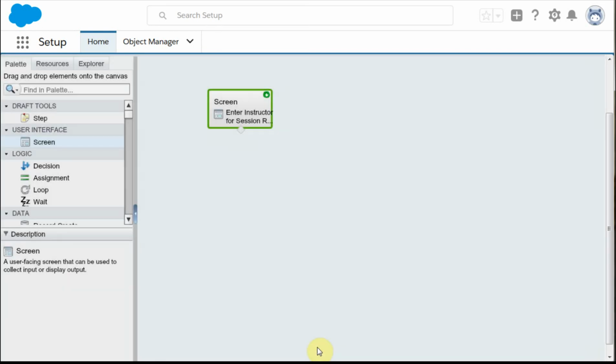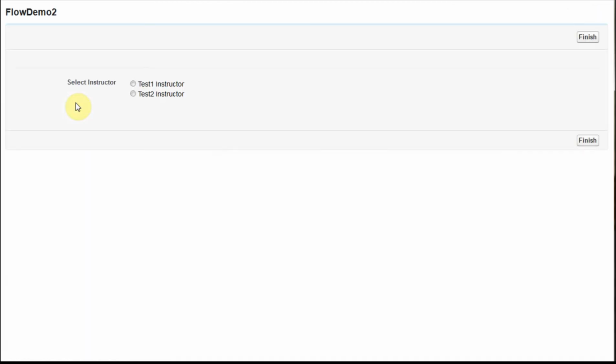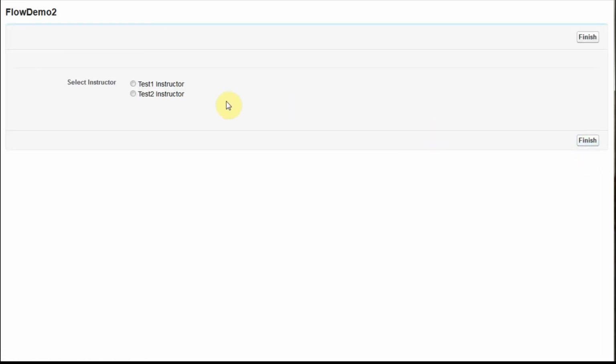Because I've selected it as a primary, everything is ready to roll there. I've saved it, and I can now click run. It gives me this, and I can say, okay, I want to add instructor 2 for this one. I can click finish, and it would give me another choice. So it's just running it through. But now what it's done is save those variables, and we'll take a look at that as a next step. Thanks for watching.